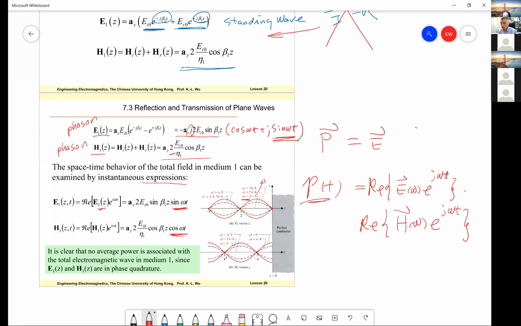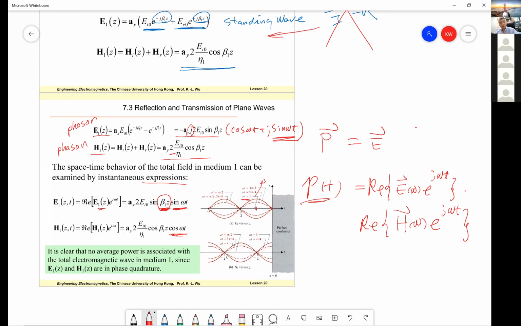And also, after this pi over 2, then it goes to minus pi over 2. You change the sign, right? So it depends on where you are located for a given distance. If you are located here, you'll see the maximum change, right?